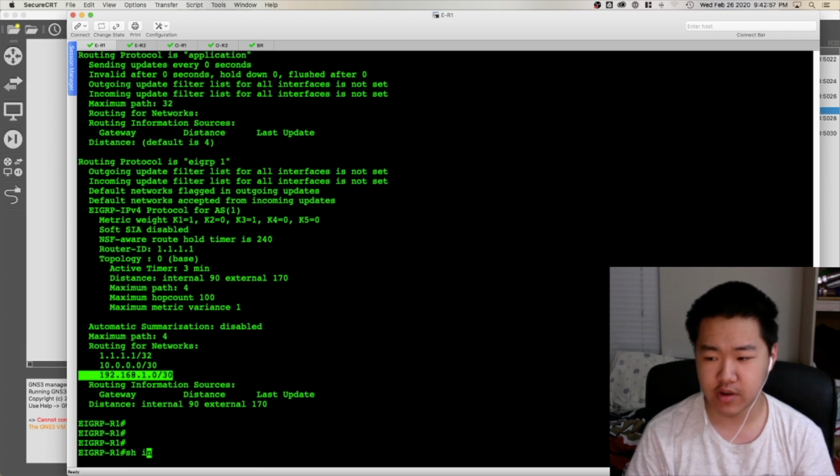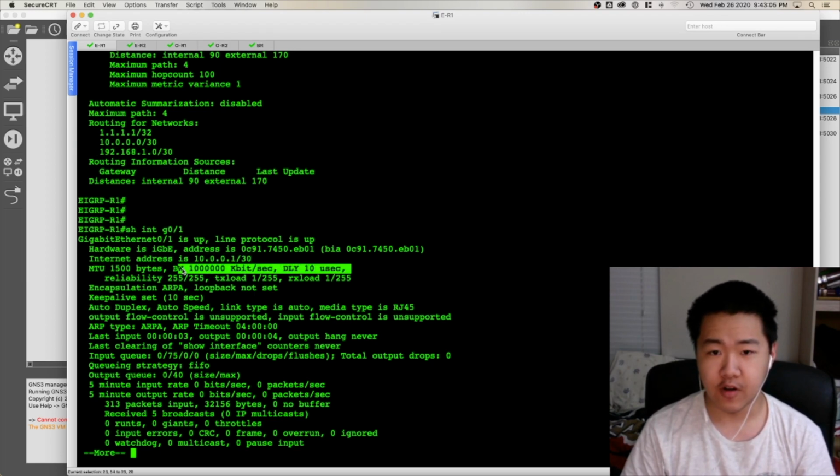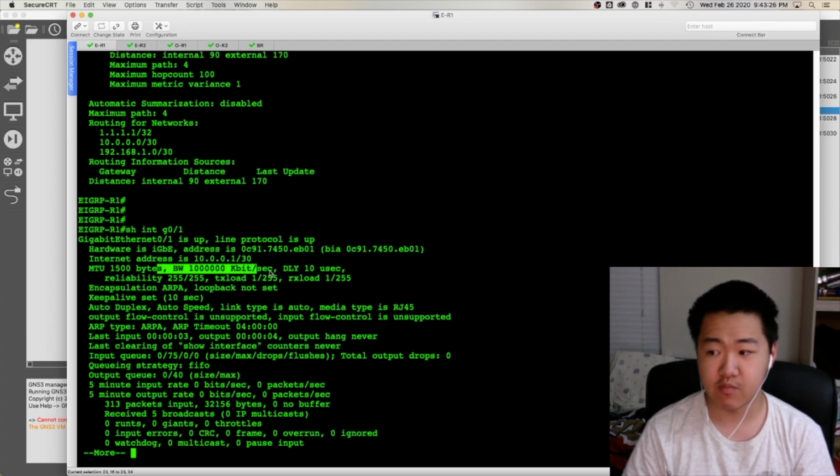If I run show interface gigabit Ethernet 0/1, I have bandwidth and I have delay. For default EIGRP, that's what you need, right? K1 bandwidth, K3 delay. OSPF uses the bandwidth. There you go, you got the bandwidth right there, right? So if you redistribute a connected route, it can just pull off the interface what it needs to make a metric, right?